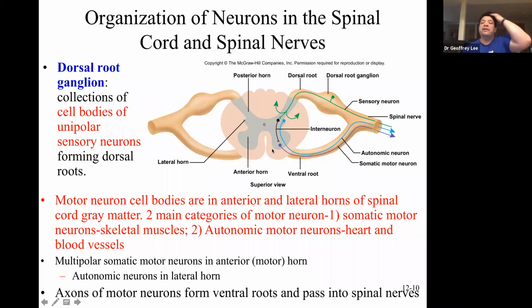Now, the spinal cord is divided into white matter right here, that we call columns. So you have columns in the back. Those columns in the back are called the dorsal or posterior column. Then you have columns in the front. Those are called your anterior column. Now again, why is it white matter? The white matter is because they're myelinated axons. So with the white matter here, these are myelinated axons that go up the spinal cord, up into the brain, or come down from the brain.